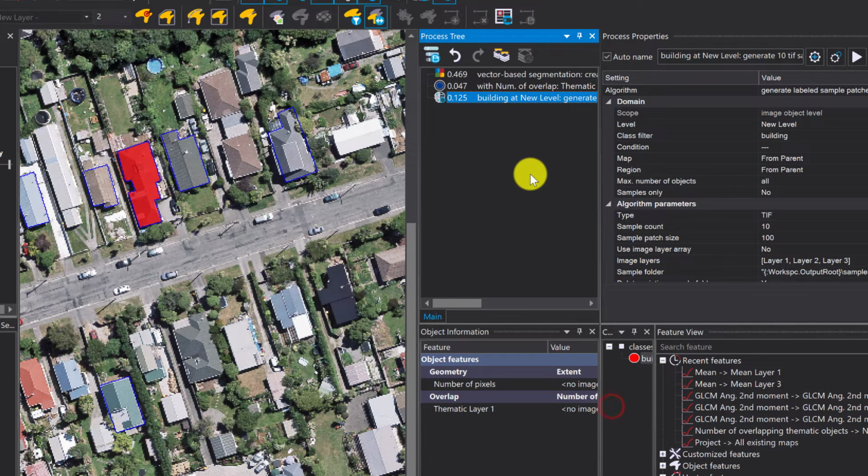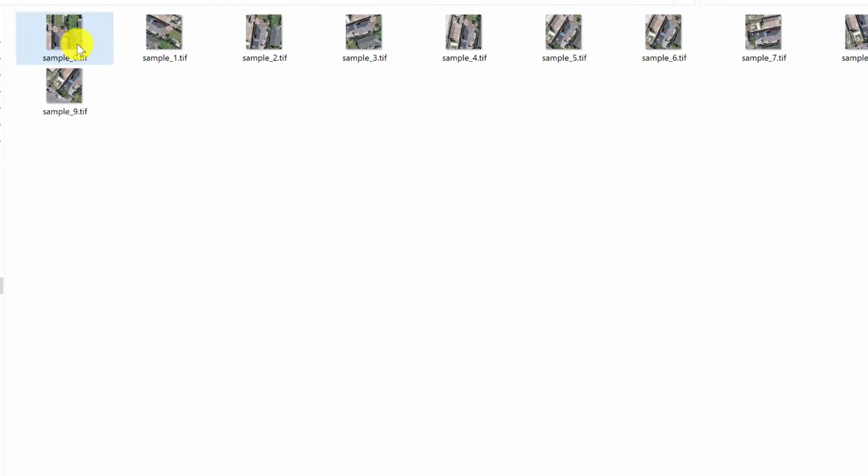If I execute this now and have a look at the samples, you see that samples are rotated randomly. And that is sample augmentation. Based on simply one sample, you create artificial samples, buildings that do not exist, but samples that can be or will be useful for your model.